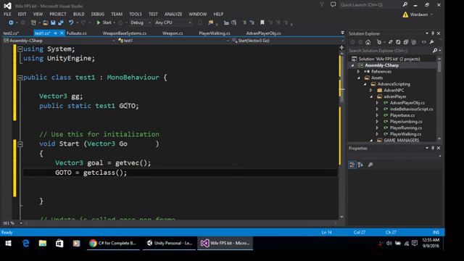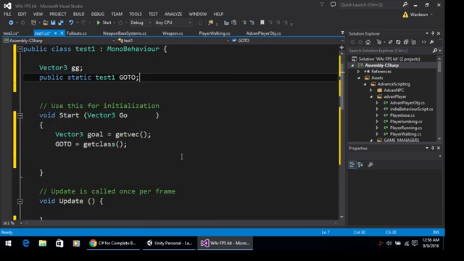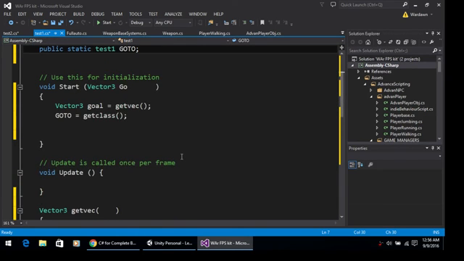I cannot have a variable of any type in the game, and any type in the program that has goTo. If I try to instantiate another anywhere else, it will give me a problem. It doesn't like it, it will not like it. Now I can have a different instance, a public static of something else, but it's kind of pointless to do.